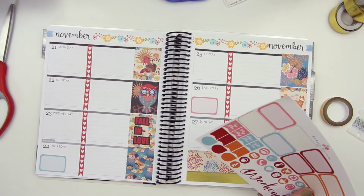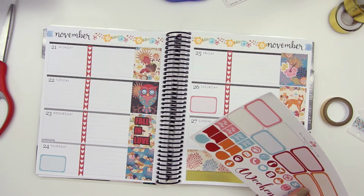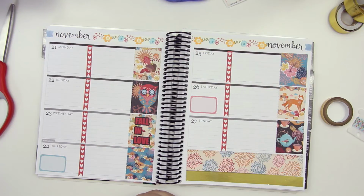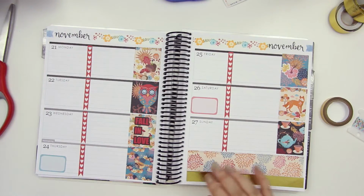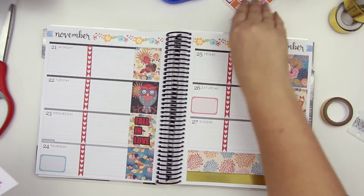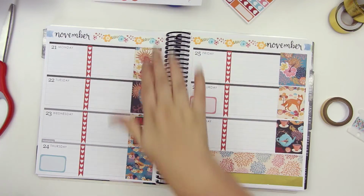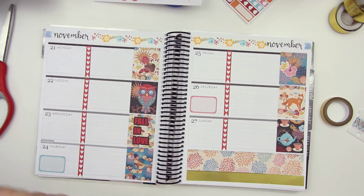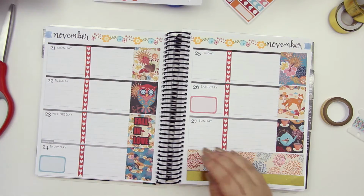Okay. And what do we have? I don't think we have anything that really needs half boxes other than those. Okay, alright, so what else does that leave? I'm going to move my sheets that I don't need over there. I don't think I need that one. I don't think I need that one necessarily. And I don't think I need these. So I think that's pretty much it for those.